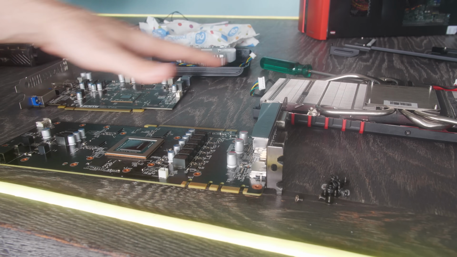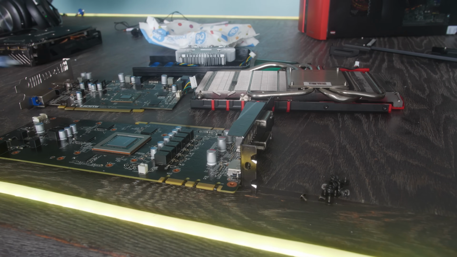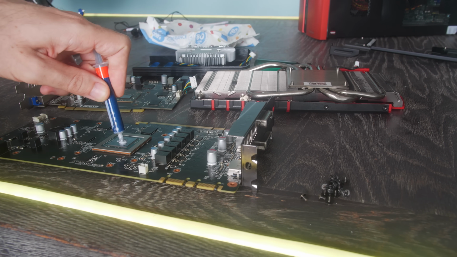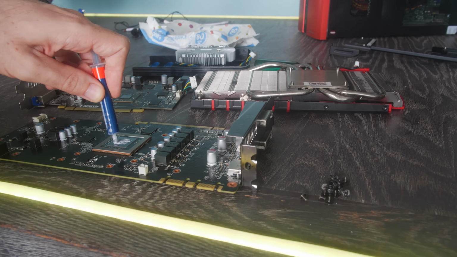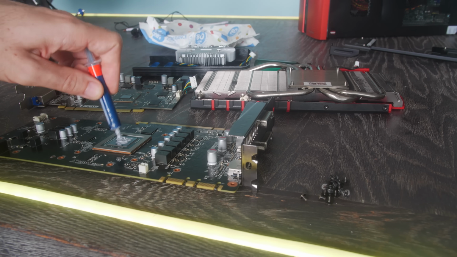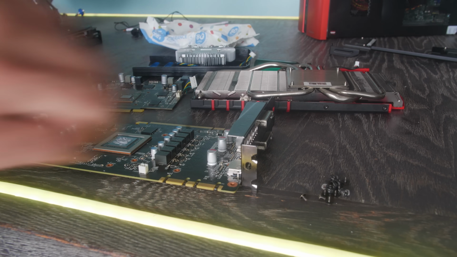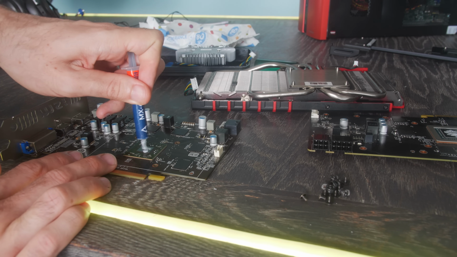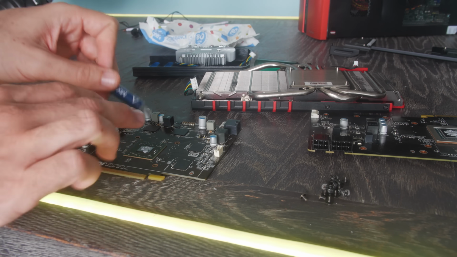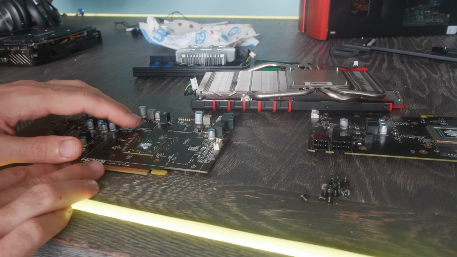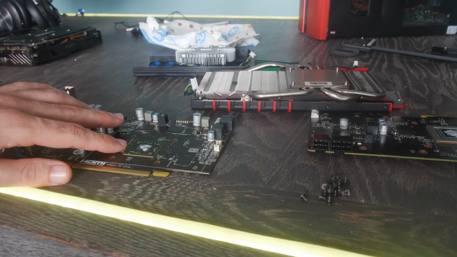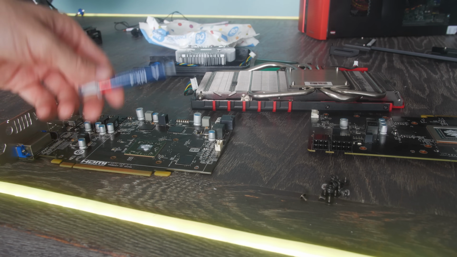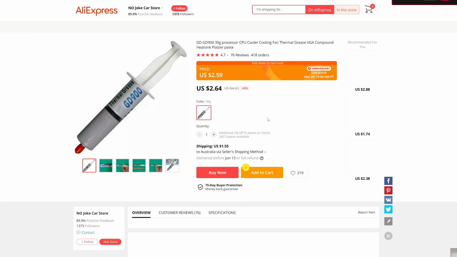So now these graphics cards are finally clean. We're gonna be putting some new thermal paste on there, and dabbing a little bit extra, because you wanna make sure that the GPU die is always covered fully. So it's not a bad thing to use a little bit of extra thermal paste in this phase. But also keep in mind that you don't use a conductive or capacitive thermal paste. I found something like MX4, or even off AliExpress, GD900 is absolutely fine, especially if you're on a budget.